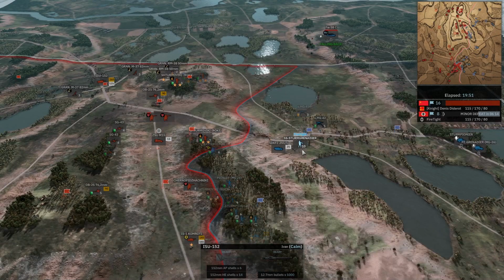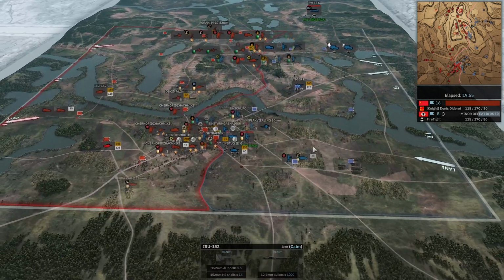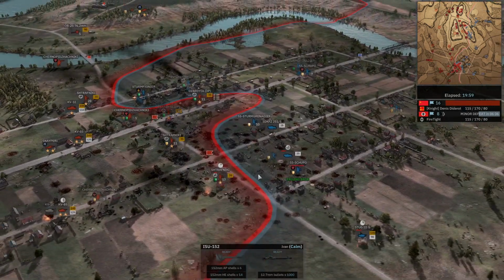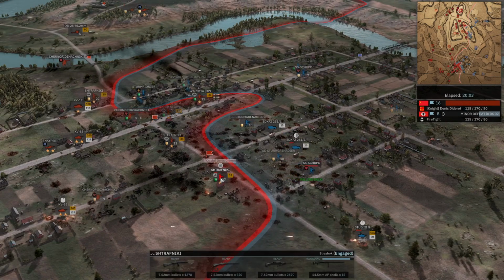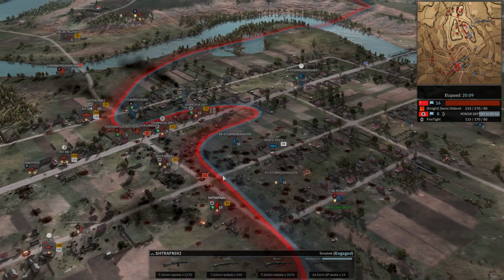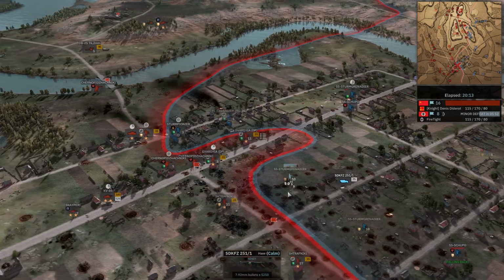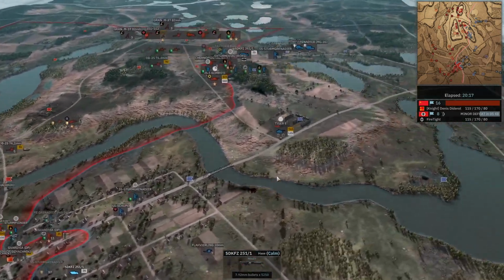Early unload here. 16-8. Very good micro here to move that back a little. But it's a bit too late. Davniki are also quite tough. They will hold the line here, for sure.